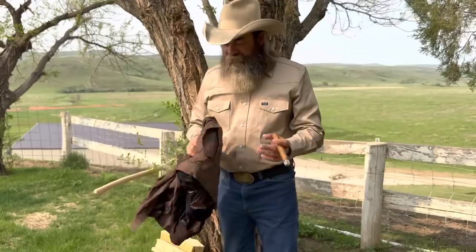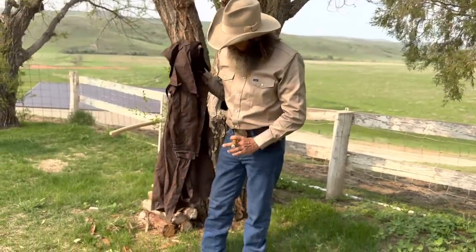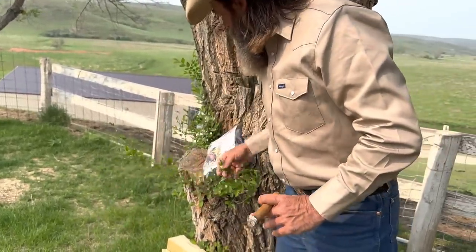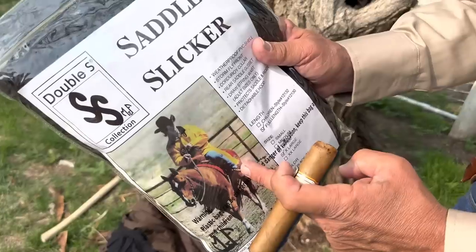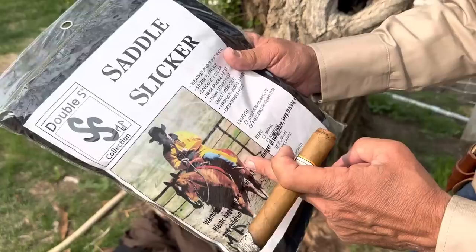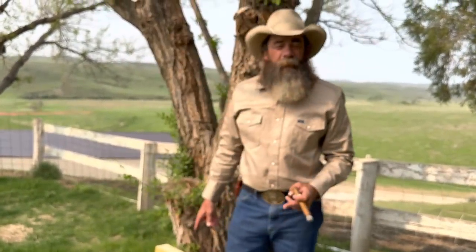Springtime in Wyoming, you never know when it's going to rain, and you need rain gear. Now here's an option — this is Deanna's saddle slicker, made by Outback Trading. It's a raincoat, but on her it's long and it goes over the saddle. That's kind of expensive if you're not doing it for a living. You can also get saddle slickers that are lightweight nylon. This one's a weatherproof PVC shell — you can see the picture, it comes down and covers your saddle. But you don't have to spend $130. They just picked this up at the local store here, and it's $45. You might want to think about bringing something like that when you ride.